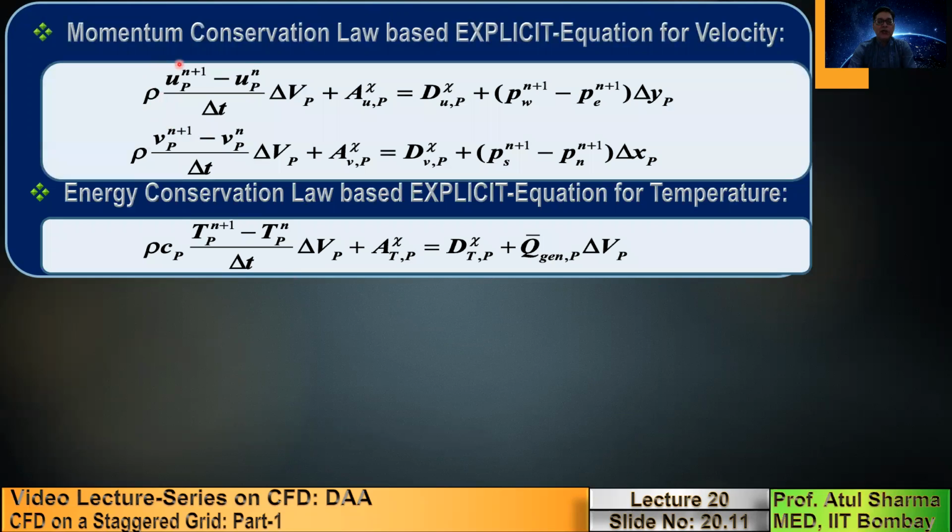Rate of change of x momentum is basically the product of mass and u velocity. So you get an idea that from the rate of change of x momentum, you can create a movie for u velocity. From the rate of change of y momentum, you can create a movie for v velocity. From the rate of change of enthalpy, you can create a movie for temperature. So you have the momentum conservation as the law.